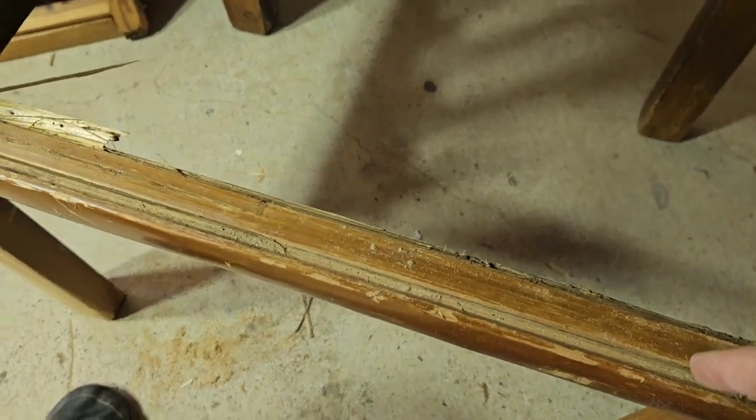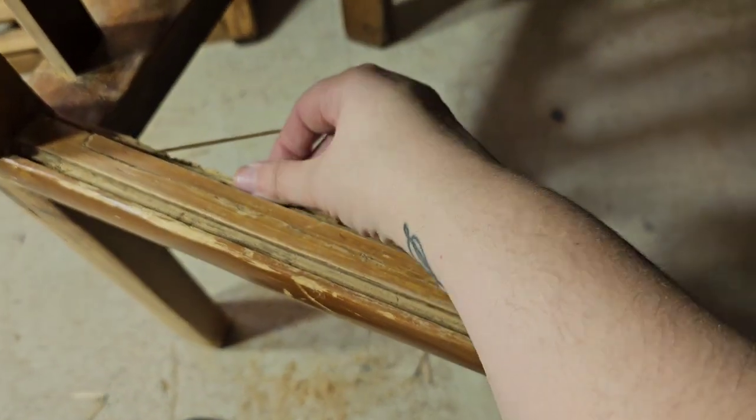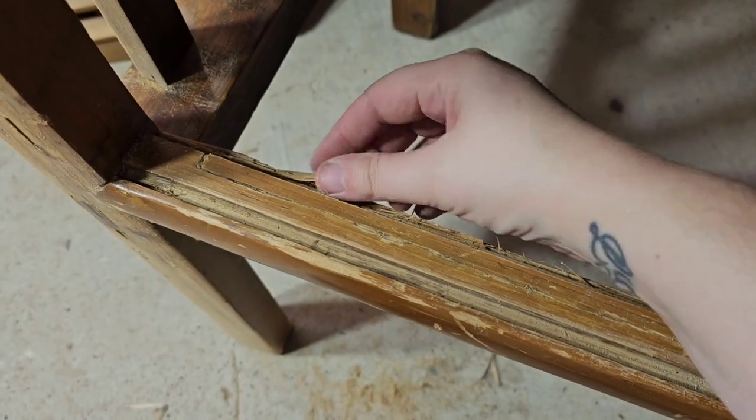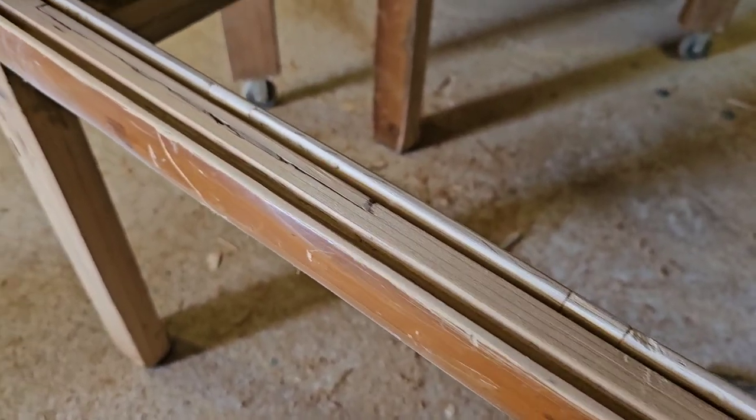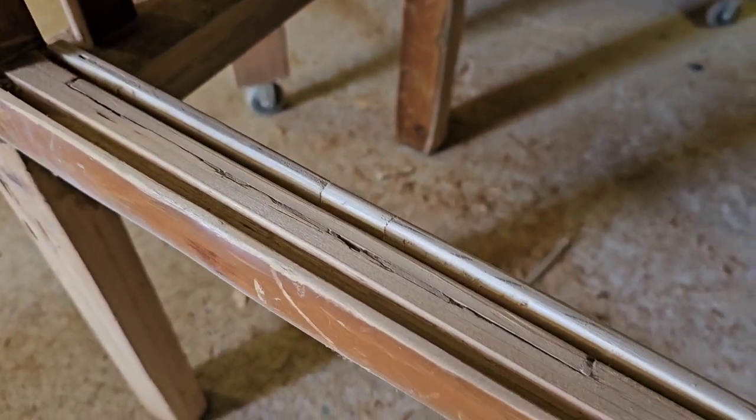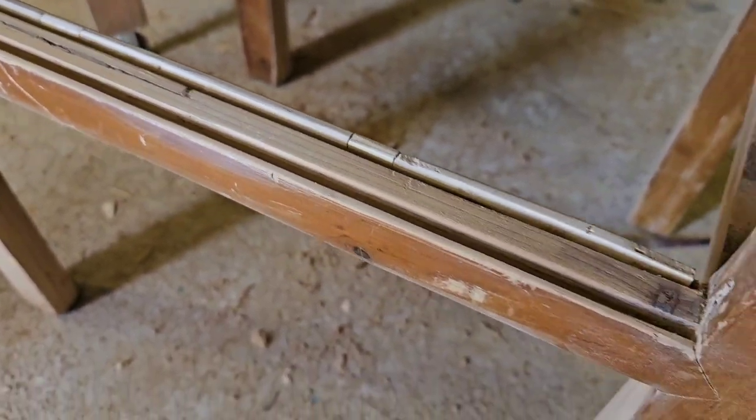This is the bottom runner with it up the right way so that you can see just how bad it was. This is how it looks with the plywood rebuild on the back. I have checked with the doors in, it is completely unnoticeable from the front.